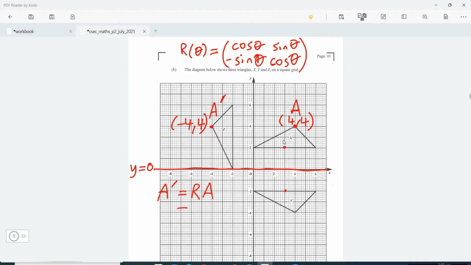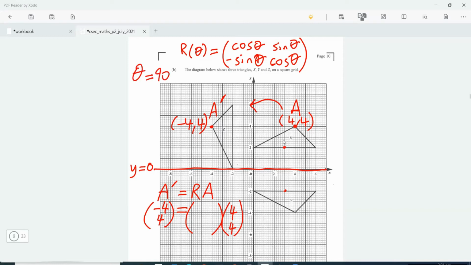All right, so the image point, remember, is -4, 4. The rotation matrix right here, we need to multiply it by the object point 4, 4. It needs to give us -4, 4. Now I'm just going to try a random value. I look at it and I say, this looks like a 90-degree rotation in the anti-clockwise direction because it's going this way. All right. So what I'm going to then do is I'm going to put theta as 90 just to test out my hypothesis.